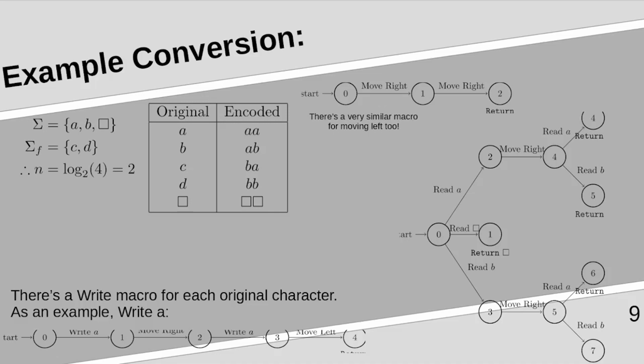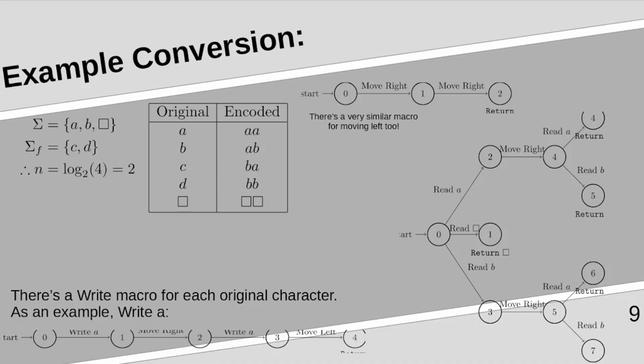And in the bottom right, we can see this ridiculous tree. And this is the read macro, apart from the fact that I keep forgetting to have the move back to the start. So all these guys should have a move left before state 4 or move left. Oh look, I've got some state number overlaps. Okay, that's a problem. Whatever. This is a terrible diagram.